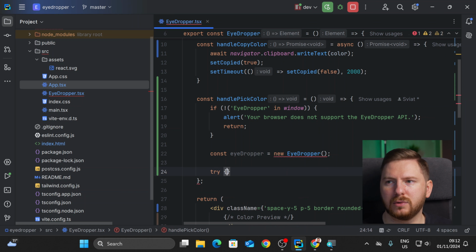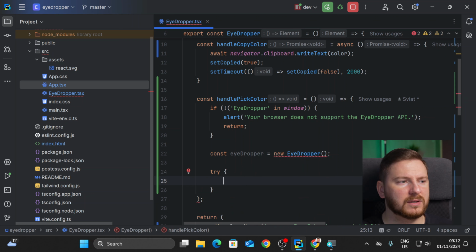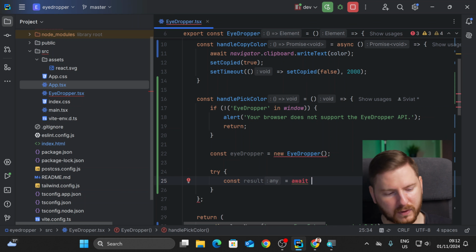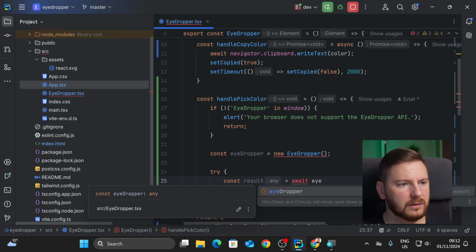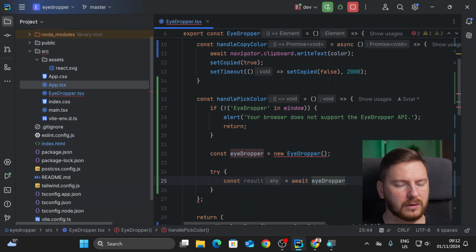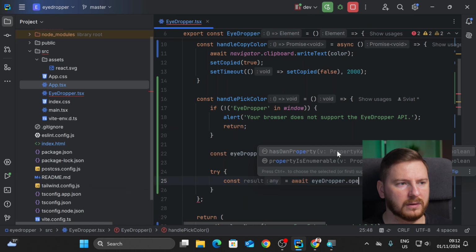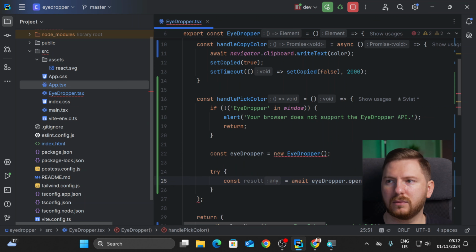So we want to try to open the EyeDropper. So we create a new constant called result equals await. It's an asynchronous function. EyeDropper open, right? Yeah.